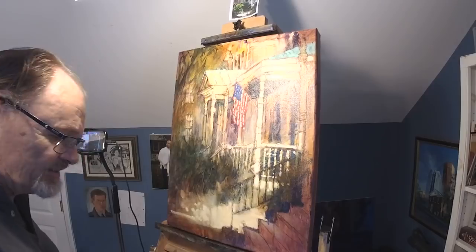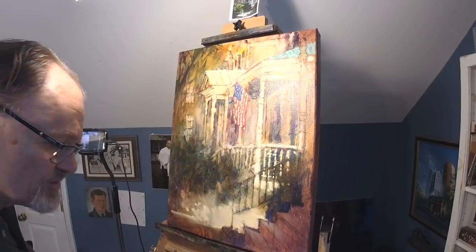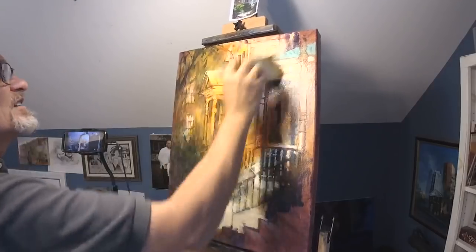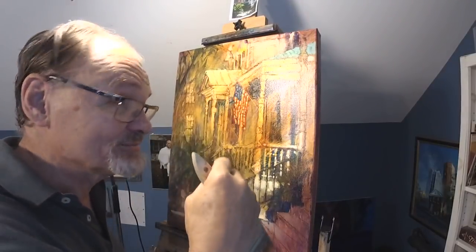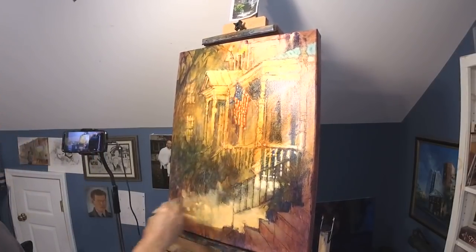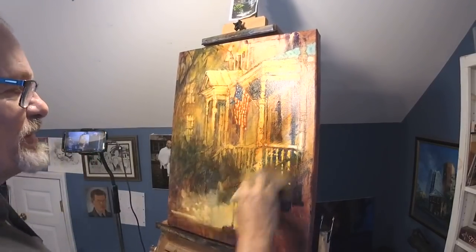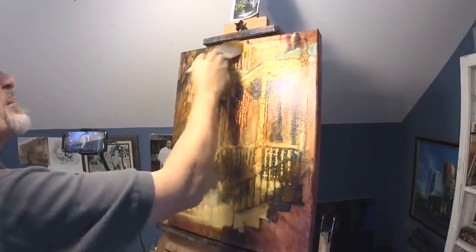We glazed it two days ago during class, and now I'm going to glaze it again with any colors I want. Now this is way darker than I want — witness my distress. It doesn't bother me that it's darker than it ought to be, because I have rags — this wonderful invention called rags. And if I make it a little bit dark, that actually gives me the freedom to have a good effect. Besides, I'm going to spread it out with my brush a little bit.